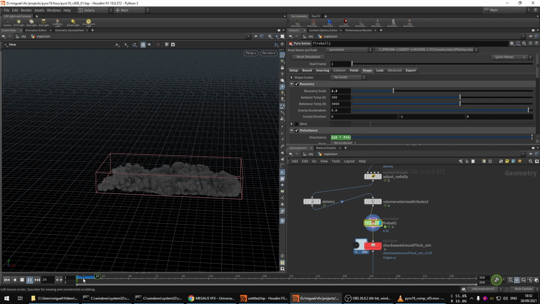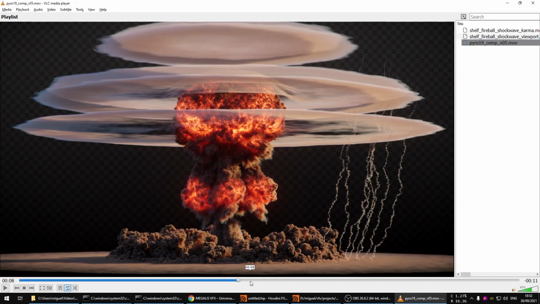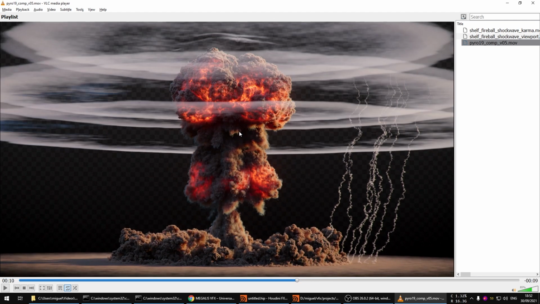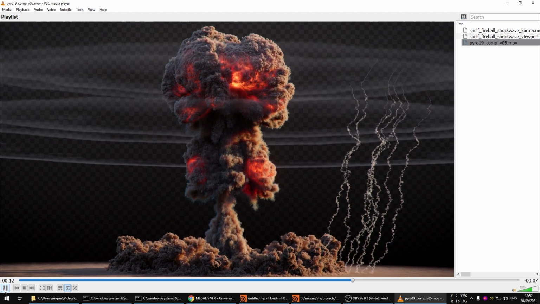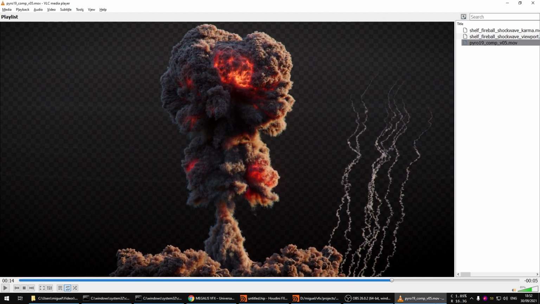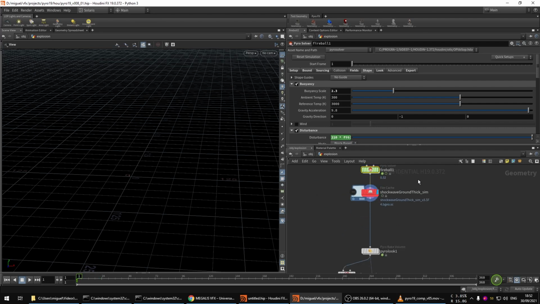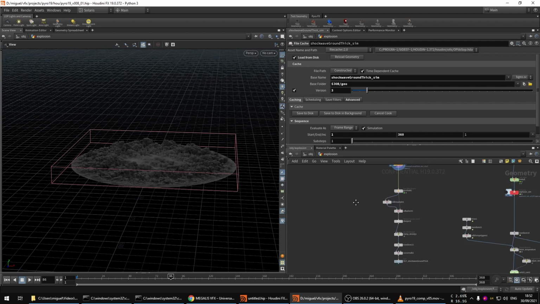And then one of the things that I had to do was animate the timescale down so that by the end of the shot, we can pretend that this is so massive that the speed of the smoke has gone down quite a bit. That was mainly done by animating the timescale of the solver. And then cached out. And that's pretty much it.